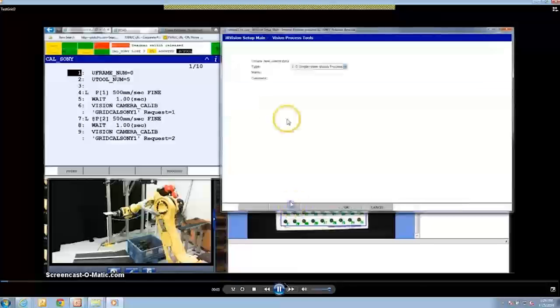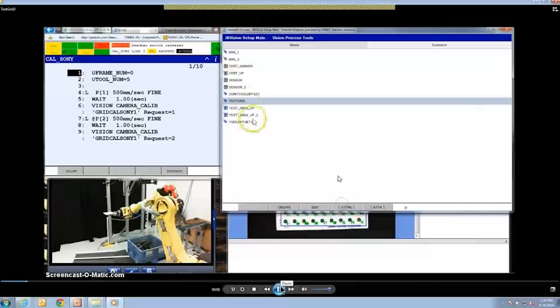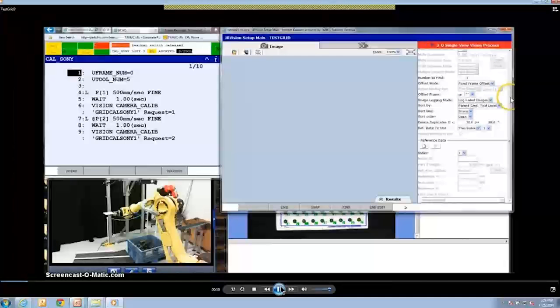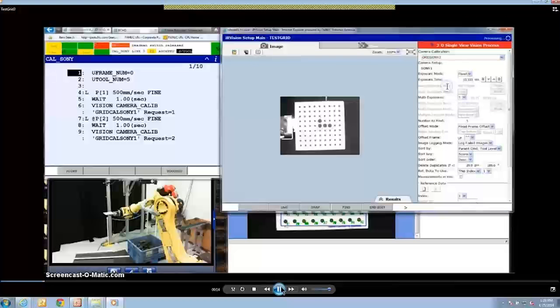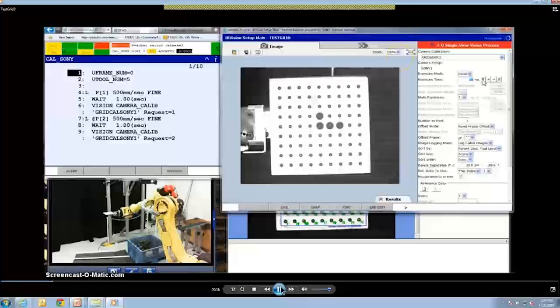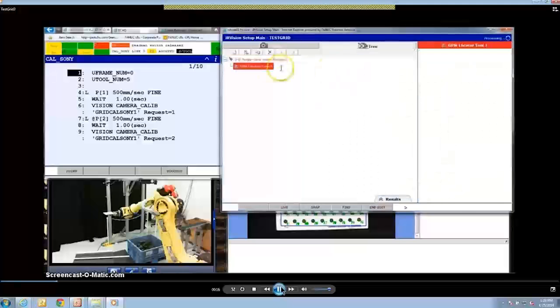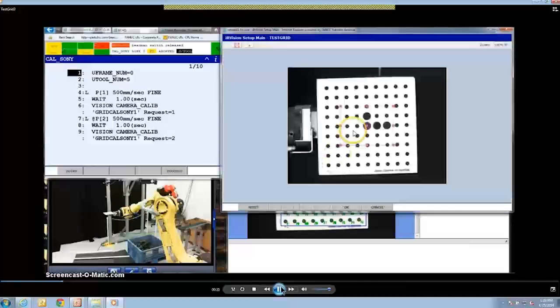We're going to go ahead and create a vision, just a regular 2D single vision process. TESTGRID. We go in there, so it's brand new. We go ahead and use one of the calibrations. I'm not sure if that was automatic grid frame set or robot generated, doesn't matter. They're both valid. We're going to train our pattern.